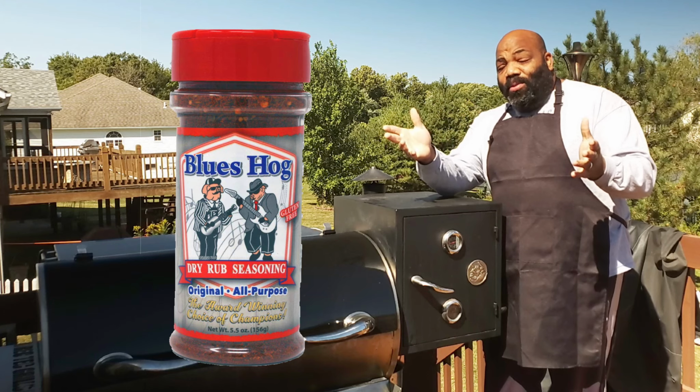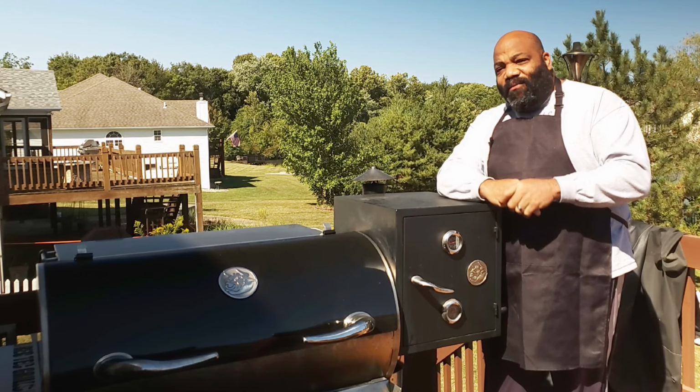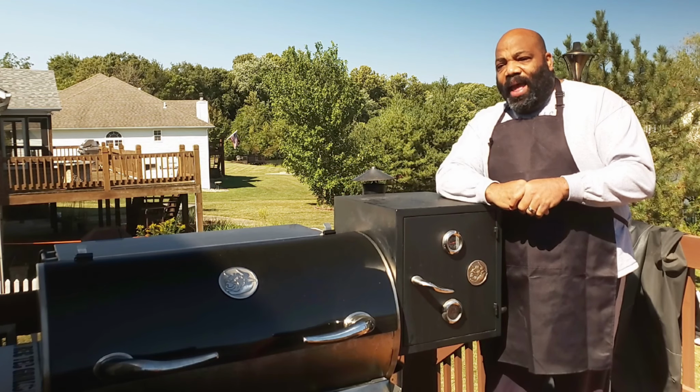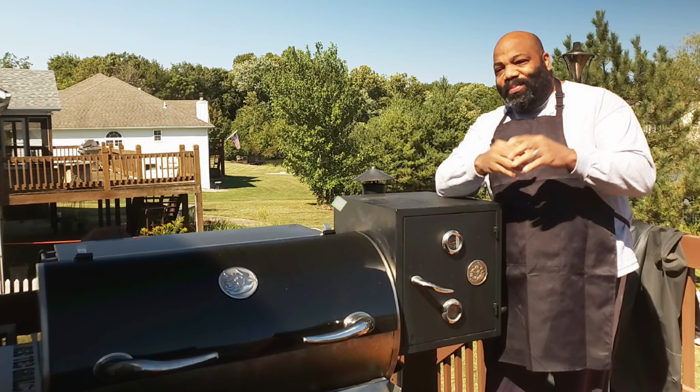So, without further ado, no sense in talking about it. Let's go ahead and get the prep work started and get the RECTEQ fired up. We're using hickory pellets today, and we'll see how this sandwich comes out, okay? So, hang around and don't go nowhere.